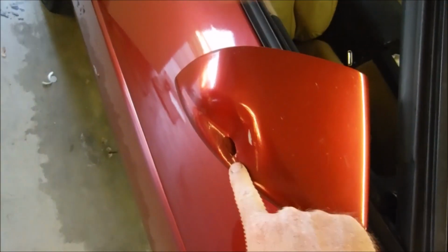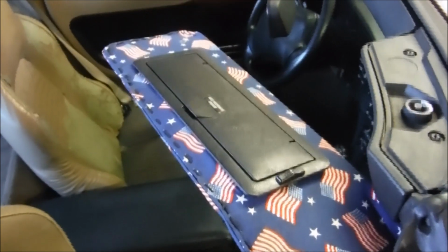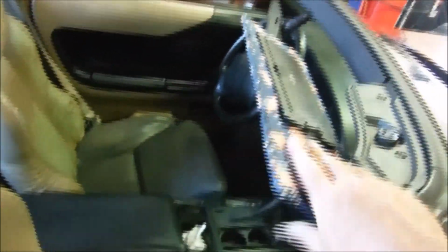Alright, well, going over the car here, it's definitely going to be a project. I am surprised how it's cleaning up though. Needs its new side mirror. Then we have a very patriotic former owner here. Those have got to go. Oh my gosh. The seats are horrible. This one can be worked on. This one is pretty tough. Then we have the non-matching gray bucket. And this one's pretty gone.